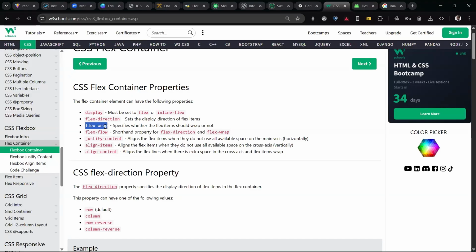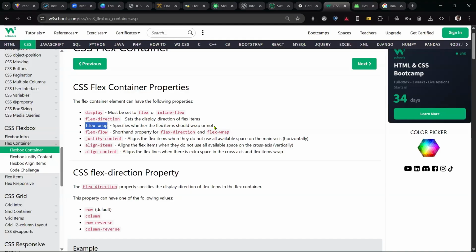So it has to move itself to the second line, so that it has space to fill. It specifies whether the flex items should wrap or not. So you can set it to either wrap or no wrap.